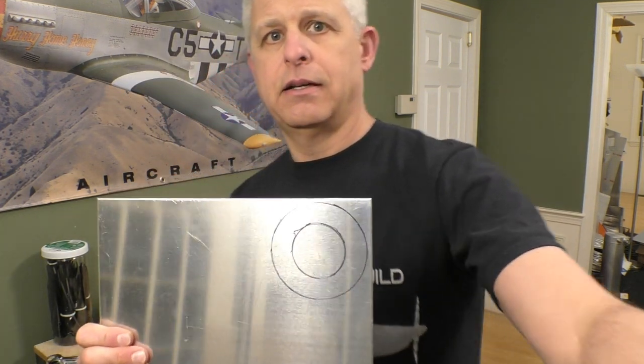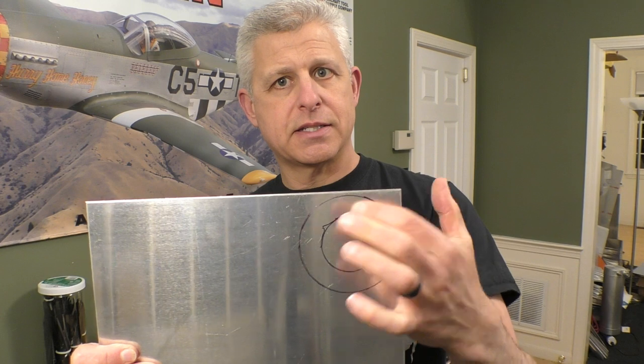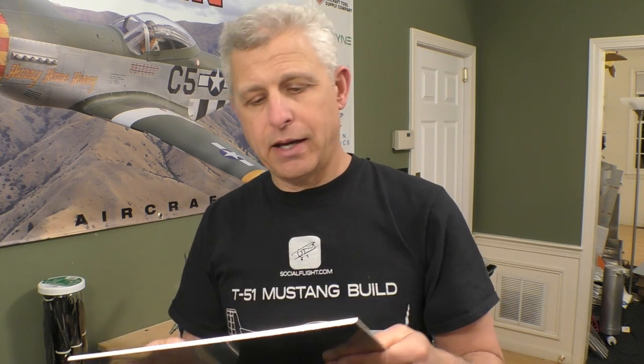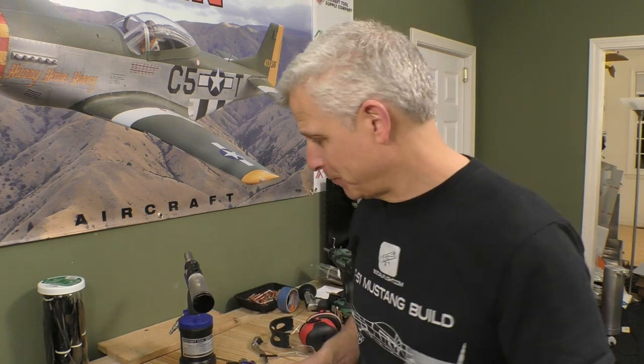What I've got here is I traced onto this kind of a little donut. This is where the gas cap area is, and this is the outside area of it. This is 1/8 inch aluminum, and I've just got to find a way. I'm going to try experimenting with cutting, seeing if I can cut out this circle, and then working from that point forward to try to bevel what I'm left with, kind of a ring, and see if I can make a spacer that's curved on one side and flat on the other, and serves to make this work, or if it doesn't actually work out for me. So I'll take a look. We'll see what happens. Let's get to work.